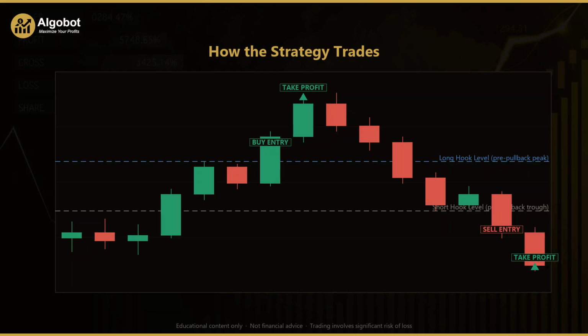On the following candle, price breaks back down through the hook level by the buffer, and the sell entry marker fires. The stop sits just above the pullback's high with its ATR cushion, and the take profit is again projected at the 2-to-1 reward to risk distance below. The final candle sweeps lower and reaches that take profit target.